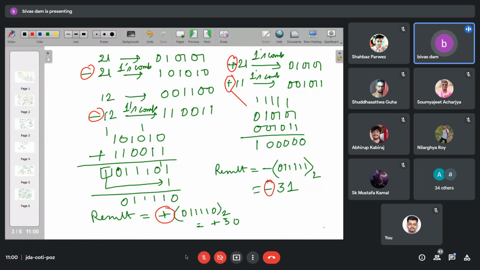So every processor, whether it is 64-bit, 32-bit or 16-bit, whatever it is, definitely has certain limitations. Infinite capacity does not exist. Fine, so I hope that's all for the 1's complement number system context. Now we'll go for the 2's complement number system.